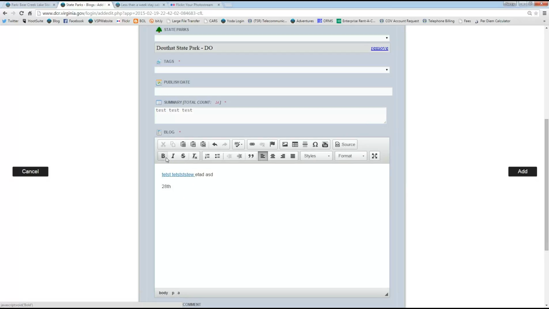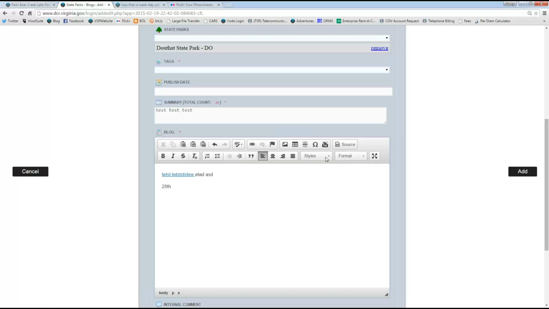These are bold, italic, strike through, I'm not even sure what that does, but I haven't played with that one. This is for if you're making a list and you want it counted, or this is for a bullet list. This is your indent or unindent. If you want to do a block of a quote, so say it's anything longer than a sentence, you want to do a double indent and put it as its own little paragraph. So that's what the block quote will do. And then this is the left, center, right, and we would never use justified. It just doesn't work well with the kind of typeface we use.